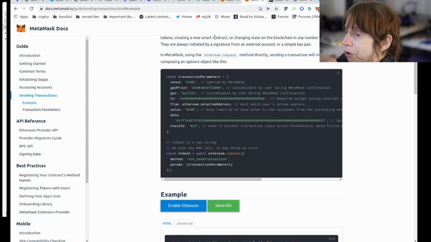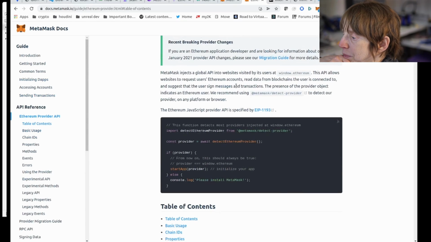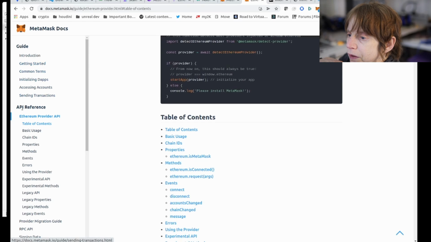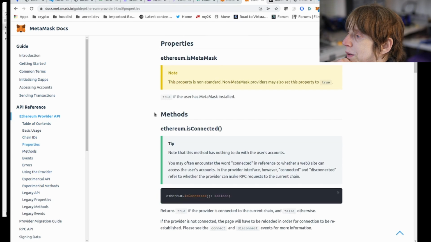We saw how you can work with it in the browser using the API from MetaMask, and it's actually the Ethereum APIs. So the Ethereum provider API. So if you can do Web3 with Ethereum, it certainly will work just fine with MetaMask. And if you're interested in doing stuff with MetaMask, then just take a look at their docs, and that should get you a long way.